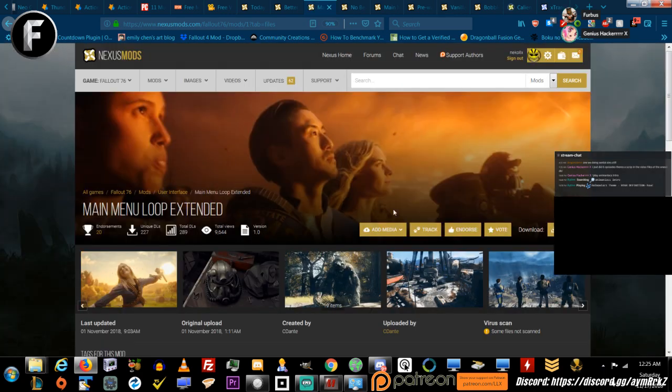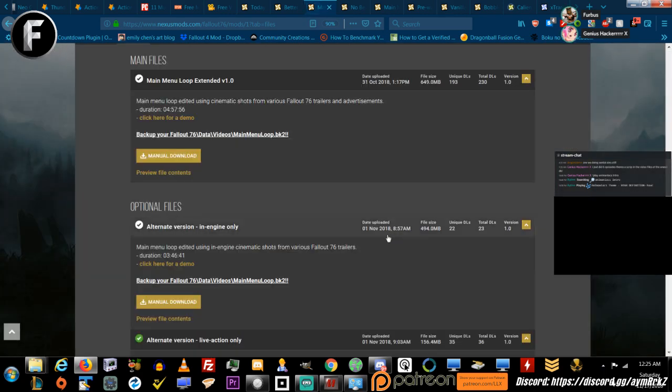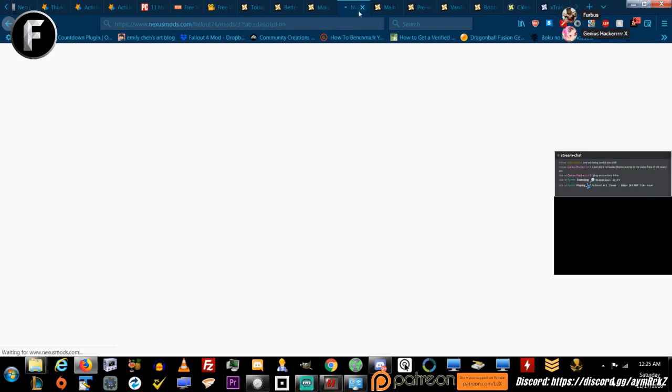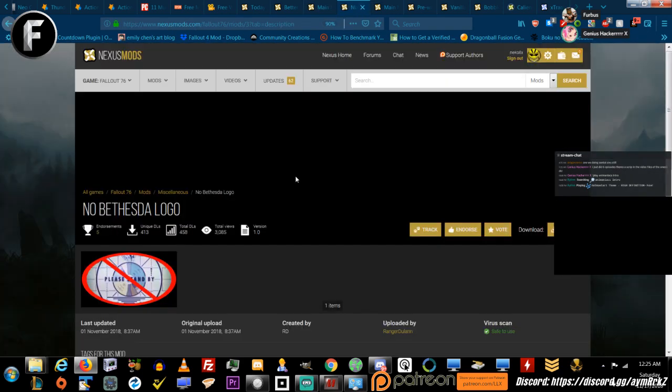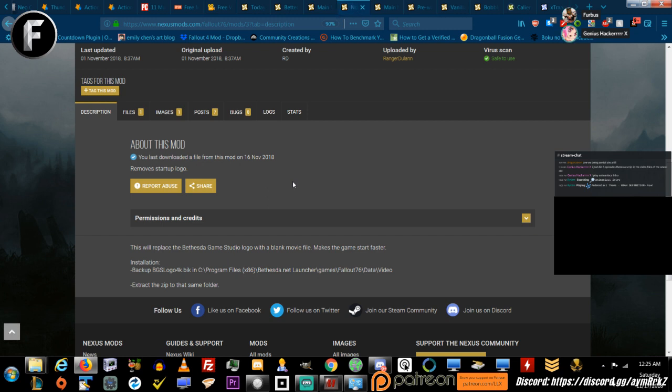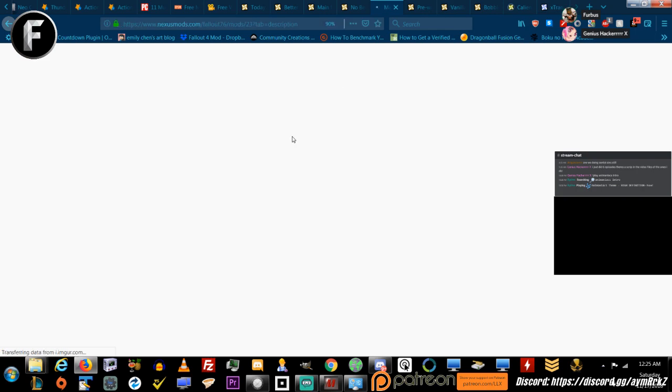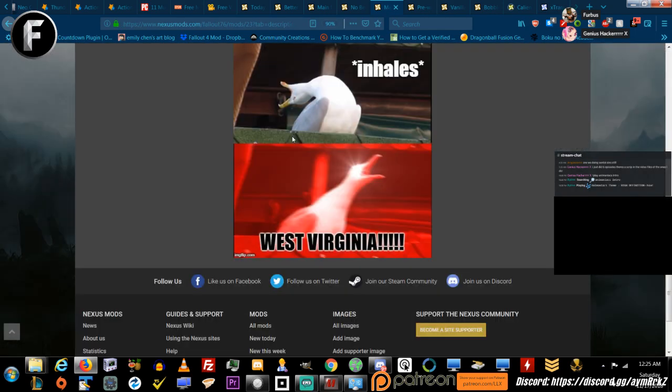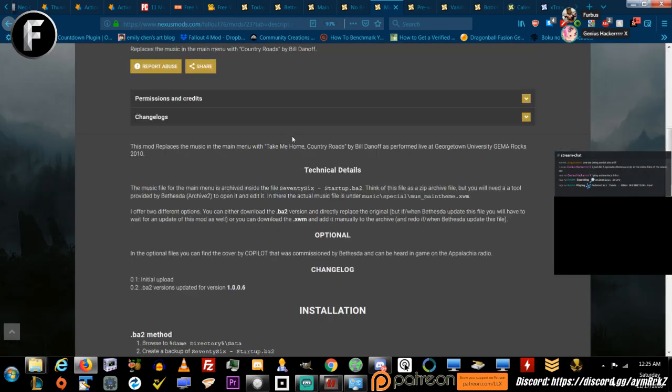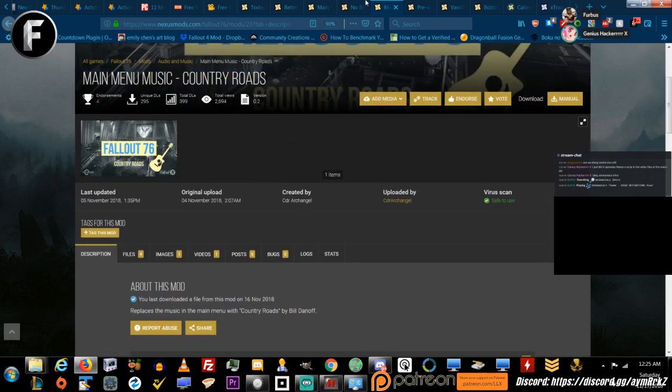I'm using the main menu loop extended, which, as you might guess, extends the main menu. The new Bethesda logo, which unfortunately not all these things work. This is a main menu replacer for the music.